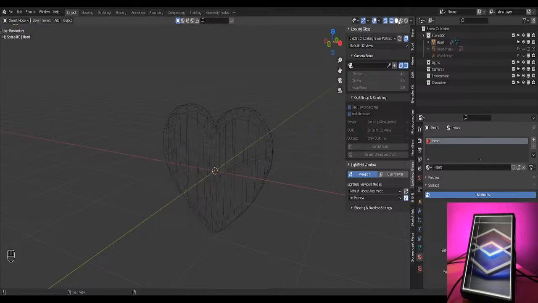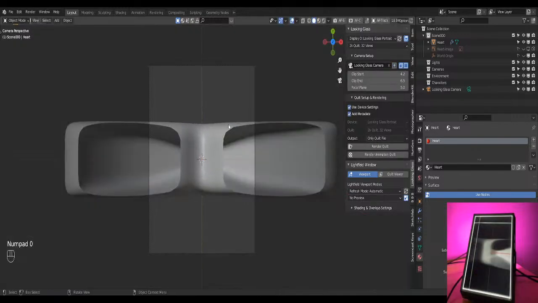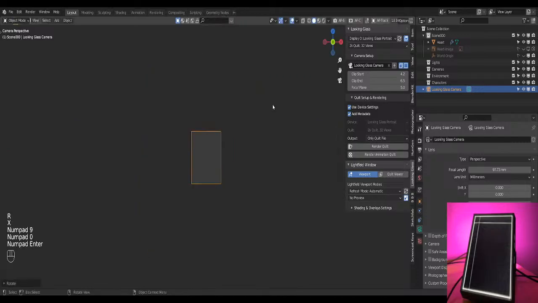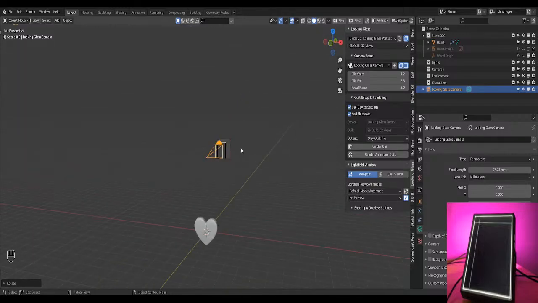Did not mean to go into this view. We'll just add a Looking Glass camera. It's giving us some trouble, but trust me, I know what I'm doing. Okay.